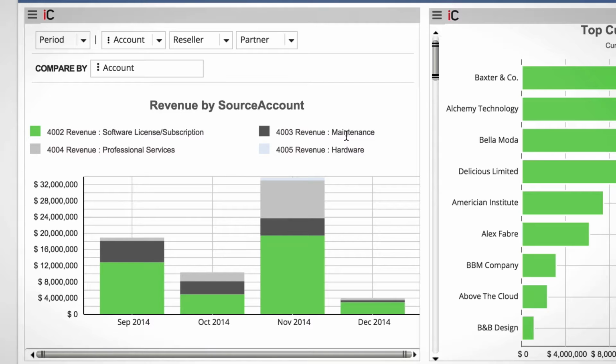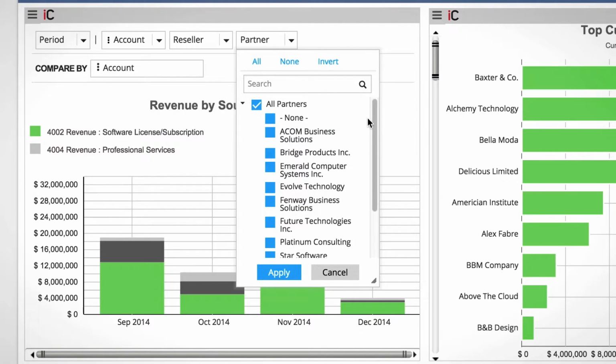One of the other things that's really cool is that you can filter the data by any one of these saved search fields. Any saved search field that's there can be put on as a filter on the chart. And the way iCharts filters work is they work exactly like saved search criteria. I can click inside of this filter and it displays all of the values of that particular field inside of the saved search. And from here, I can just click on a particular partner that I'm interested in.